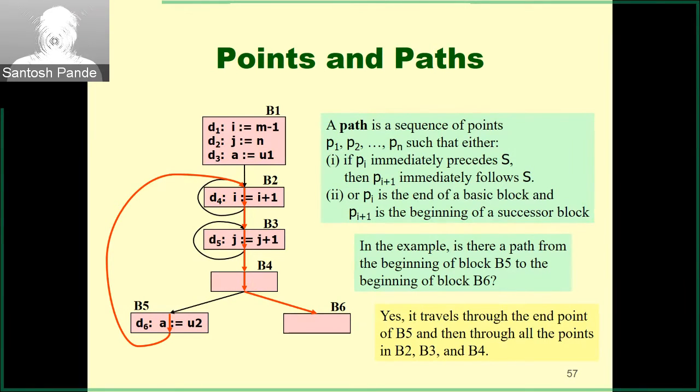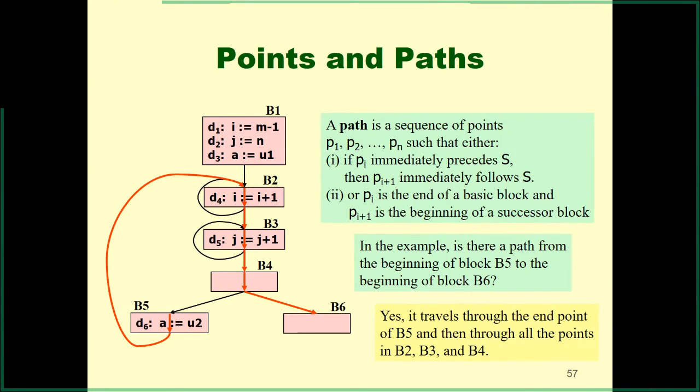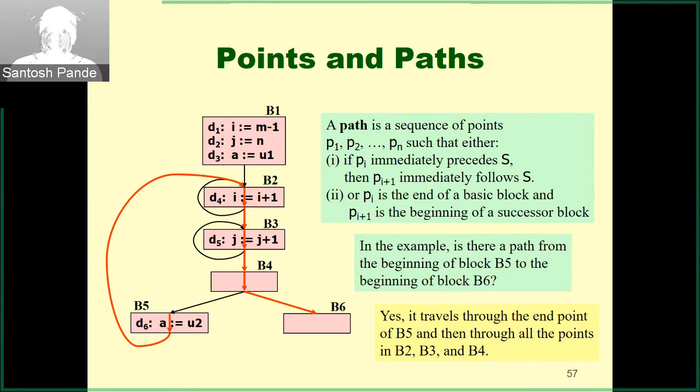So the kill set is: take a universal set of all the definitions of a given variable and put that in the kill set if there is a redefinition of that variable in the basic block. So do this for J, for example. Take all the definitions of J. In this case, D2 is there, D5 is there, these two are there, right? And if we assume that they are all reaching the entrance, D5 and D2 are there, and there is a redefinition of J here. Let's assume that they reach inside the basic block, and assuming they are reached, they will of course get killed, and that means all of J's definitions throughout the analysis unit are to be included in the kill set.